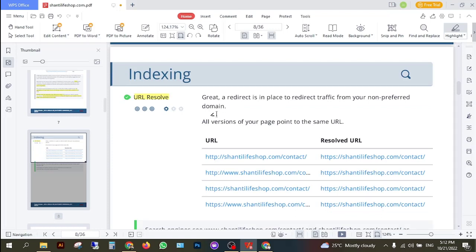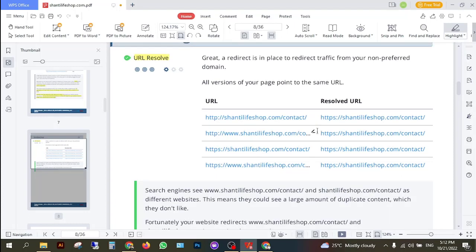So this is URL indexing. All versions of your pages should point to the same URL. Like this is another URL of your website. This is different, contact slash dot, and there are others. They all belong to one URL.